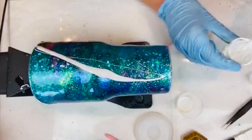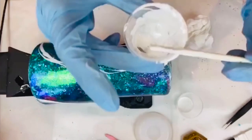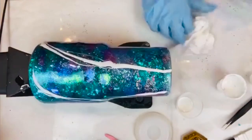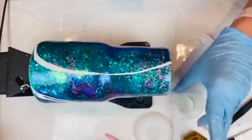So I'm going to set this off to the side. You can see it gets a little gummy because I have more than a 10-to-1 ratio. This is what happens if you have a little too much acrylic paint with the ratio, but it'll still work. It'll still be a beautiful webbing for our Milky Way.